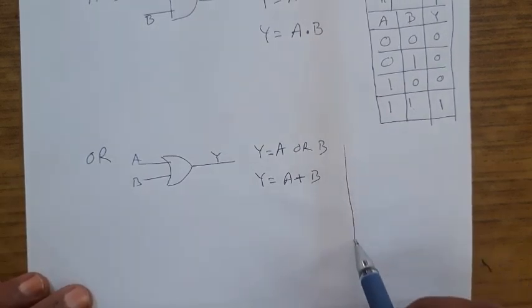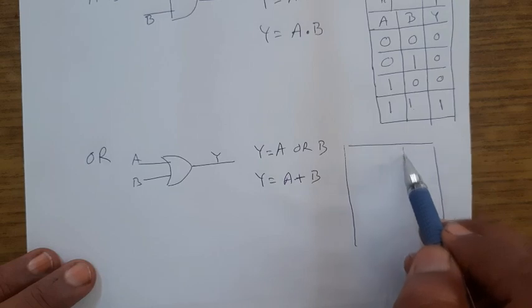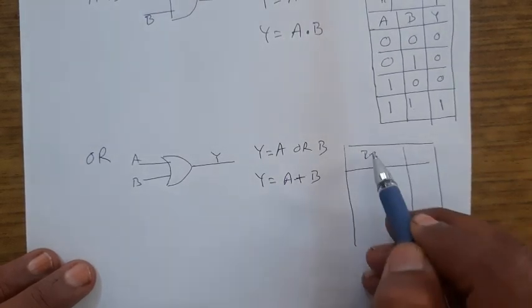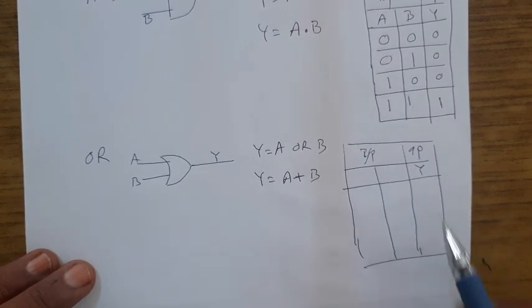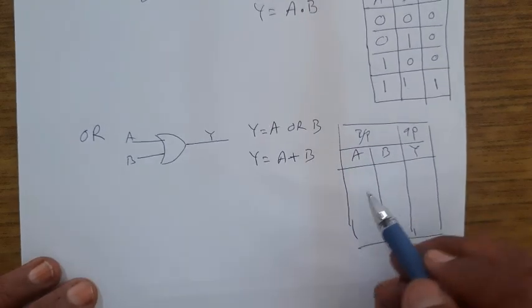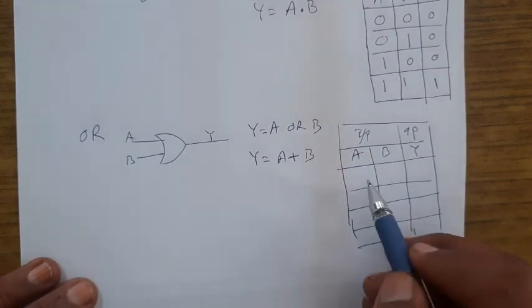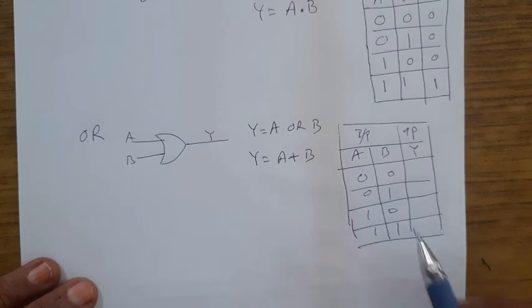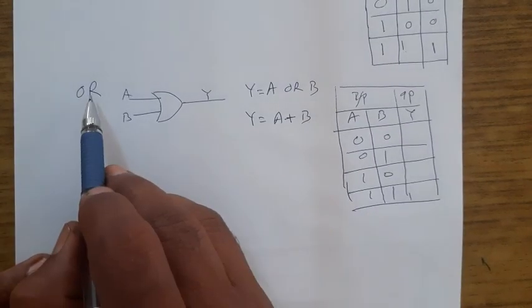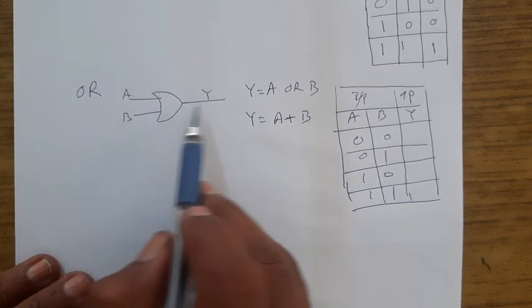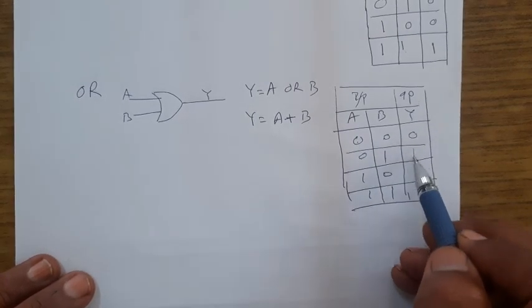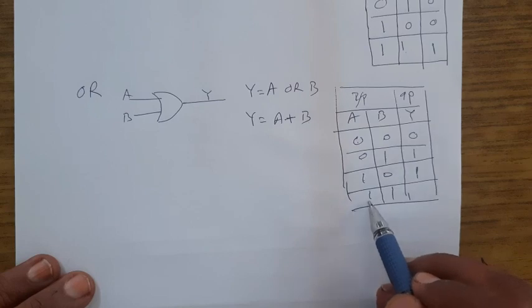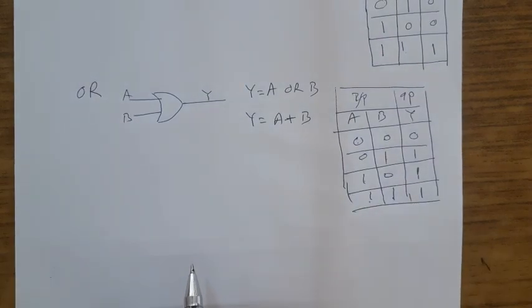Okay. Now how can I prepare a truth table? Again, as I am considering the 2 input gate, here I will write input, and here I will write output. Output is single, it is Y. There are 2 inputs, and therefore I will write A and B. And there are 4 possible combinations for 2 inputs: 0 0, 0 1, 1 0 and 1 1. Now it is the OR gate. OR means if A or B is high, then the output is high, and therefore if it is 0 0, it is 0, but if it is 0 1, output is 1. It is 1 0, output is 1, and if it is 1 1, output is 1. This is the truth table for the 2 input OR gate.